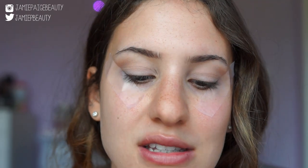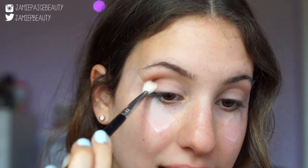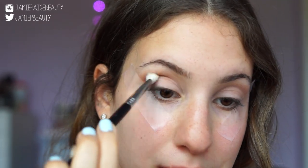I'm now going to be diving into the Lorac Pro 1 palette — I needed a very dark matte brown color and the Lorac Pro 2 doesn't have it, but the Pro 1 does. So this is the only color I'll be using that's not from this palette. I'm taking Sable, which is a very dark warm matte brown, and on the same brush I'm going to apply that right in my crease. Build this color up very slowly — you want to lightly put it in the crease and build from there.